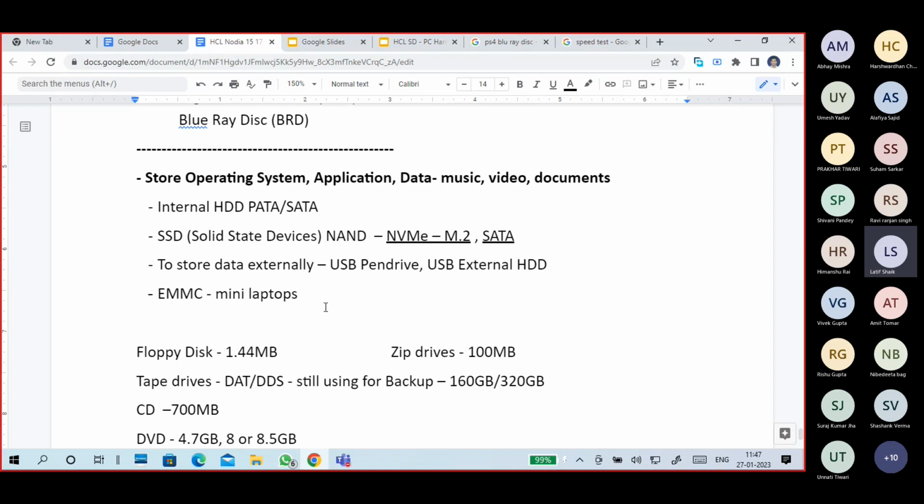Okay, to store data externally, you have data and you cannot maintain it inside your PC or laptop, better to buy a USB external hard disk. Okay, for small data, like you want to transfer data from one system to another system, or one device to another device, because nowadays we have TVs also. Okay, one device to another device, or you want to store data or back up the data. So we are getting USB pen drives and USB external hard disks, guys.